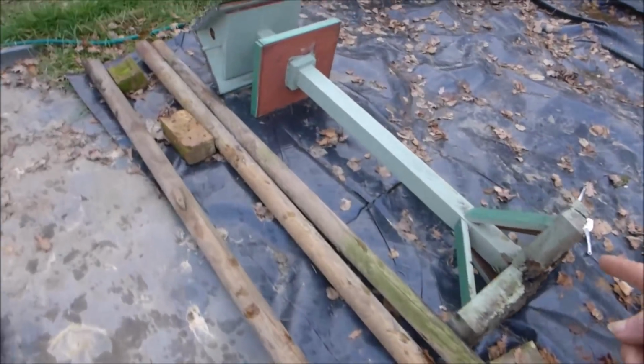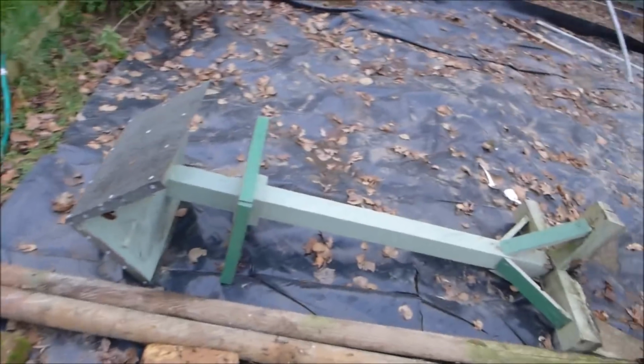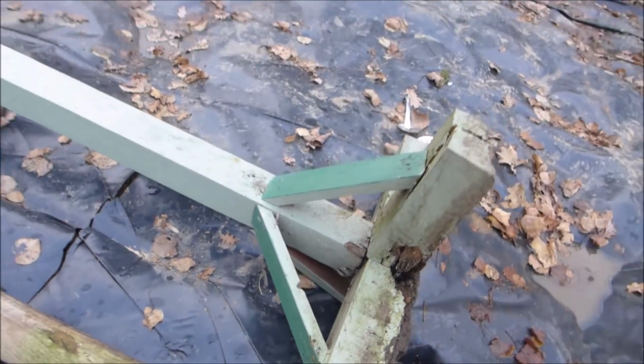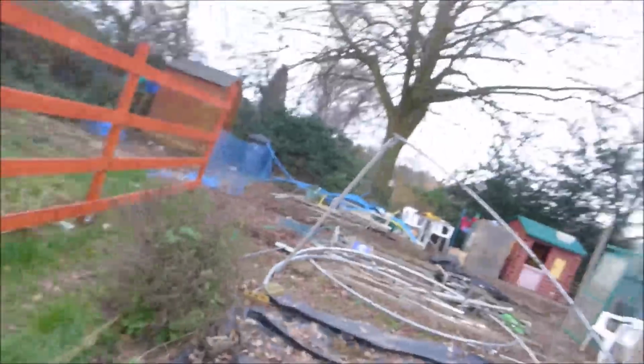we've got a new birdhouse. The actual birdhouse itself is fine, but it needs a new base, so we're going to get this fixed and then we can start feeding the birdies, which is important.